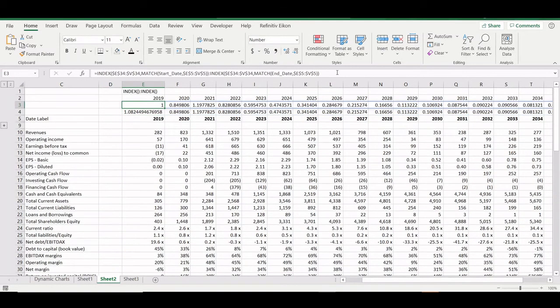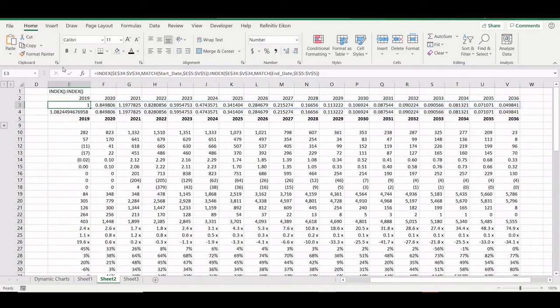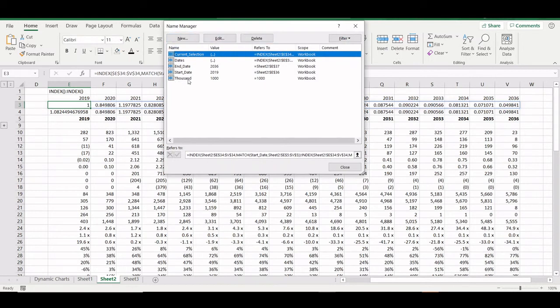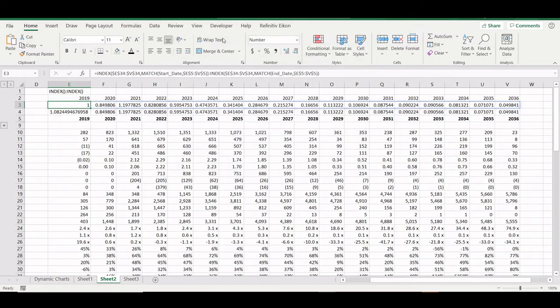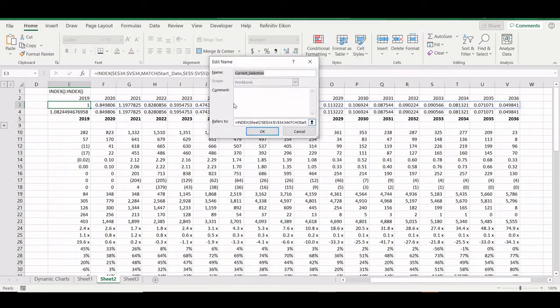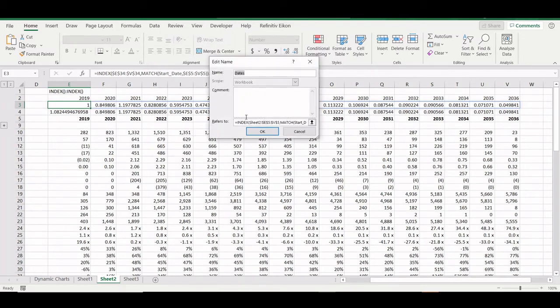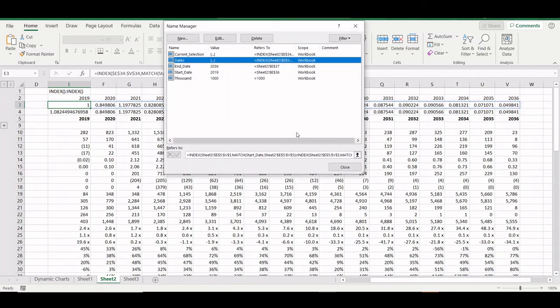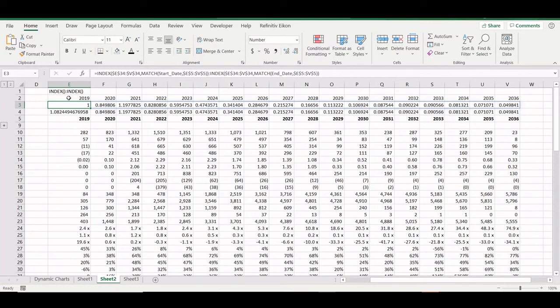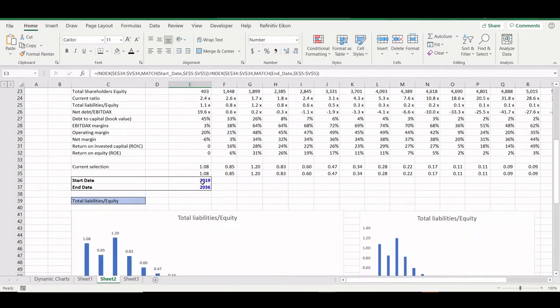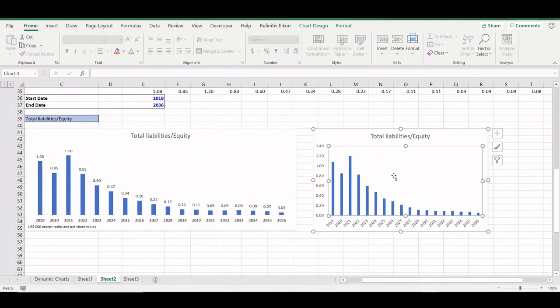What we do then is copy this formula, Control C, Control F3, to see the name manager window and create new. We can create new, but we have already defined the current selection and of course the dates. Just edit, and we copy it in the refers to section, and we can give it a name. In this case, we have given it the name of current selection, and the same goes for dates. We name it dates, and we give it a refers to the index formula, index sheet row E5 to V5, and then we match the start and end date in this range to get the start and end date in the array, and that will give us a series of data points based on what the user's start and end date is. So now let's update this total liabilities, because it's currently static.